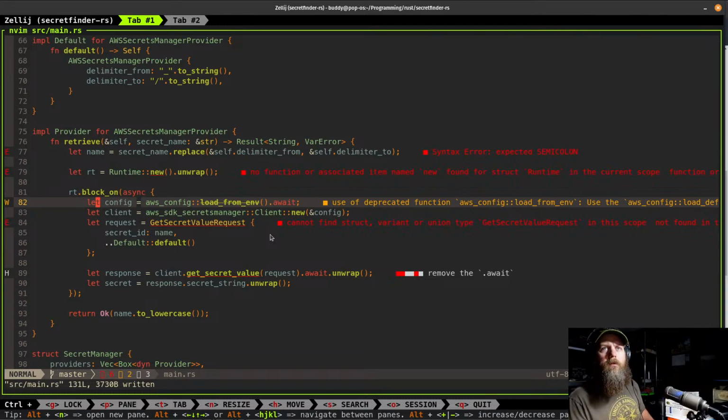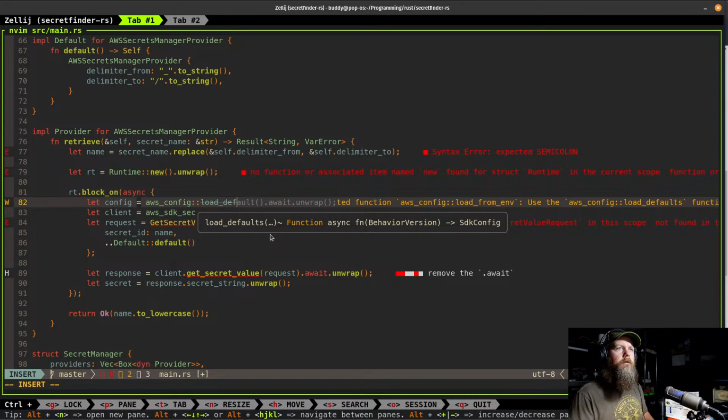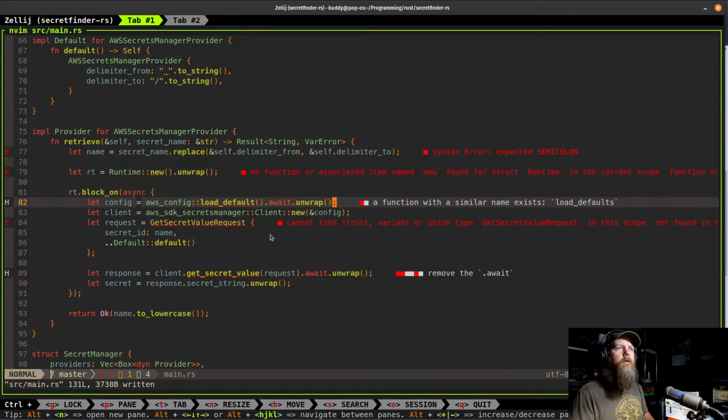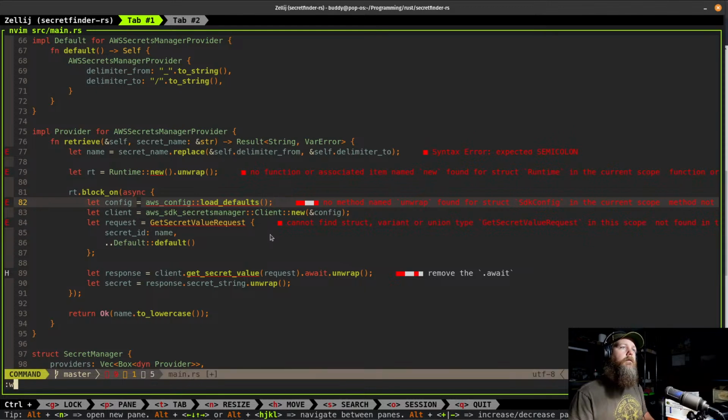Use aws_config load_defaults. Okay, let's look at this. It's an async load_defaults that returns an SDK config. Convenience wrapper equivalent of aws_config::defaults(BehaviorVersion).load().await. Okay. Let's do this.